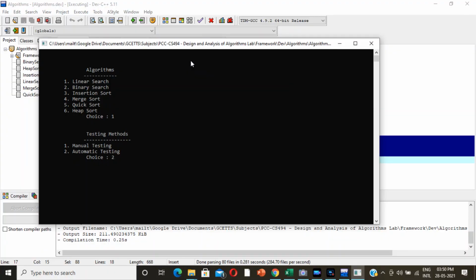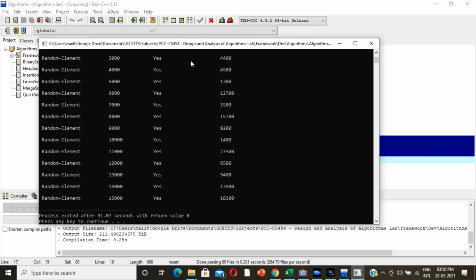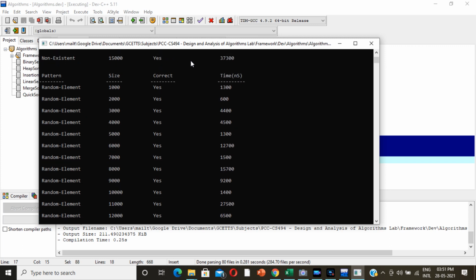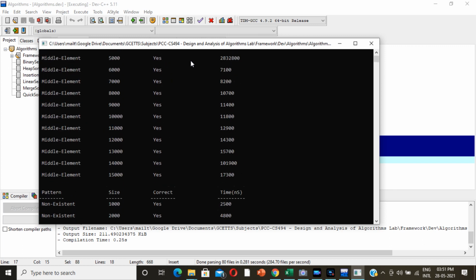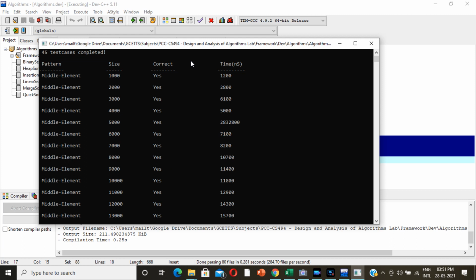Now let us see what will happen if we do the automatic testing with the linear search. It will run all the test cases automatically. Let me show you what the output is showing. The first column tells us the pattern.